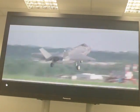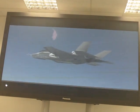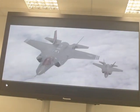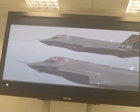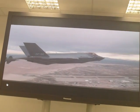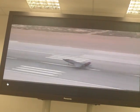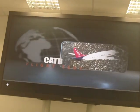The first 2 ferried out to Edwards Air Force Base a while back in a formation, which was kind of neat, to send 2 airplanes out at once. This is their flight. They did tank en route, so we did qualify the Air Force in-flight refueling system when we did that. This is the 2 of them coming into the field at Edwards Air Force Base, the dry lake bed down there. They entered right into productive flight testing. I think they flew a day later, the first flight, and they've been flying regularly since then, so we're expanding that envelope.